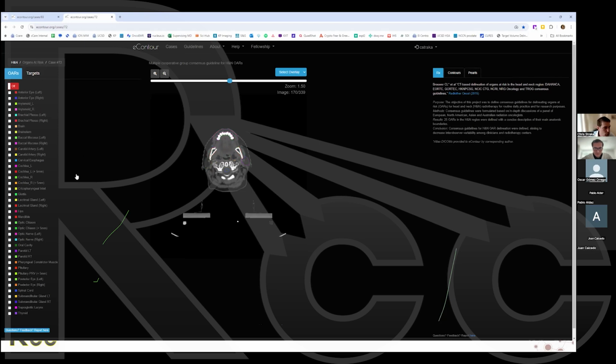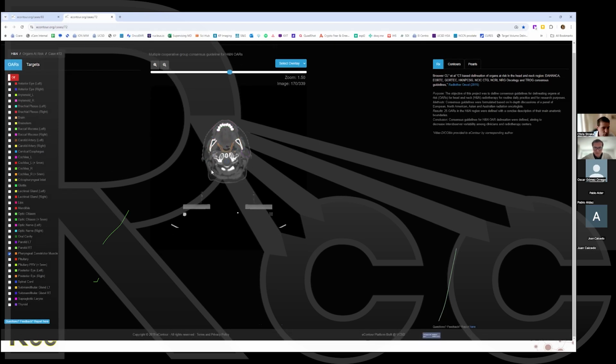So what I wanted to show you all was the constrictors. These again are what we're trying to spare. There are different ways to draw these. This is probably the most generous possible way to draw this, but I think it's also reasonable if you can spare this. It's often really hard. We're usually dealing with primary tumors that are somewhere along this axis, so somewhere along this axis it's going to end up getting 70 gray. But if you can push on the areas that are not involved by tumors, and if you don't overdraw your CTVs into these constrictor muscles, then that has been shown to have better swallowing outcomes over the long term.